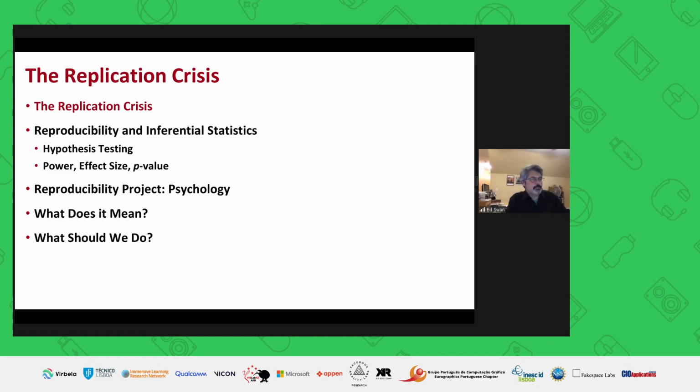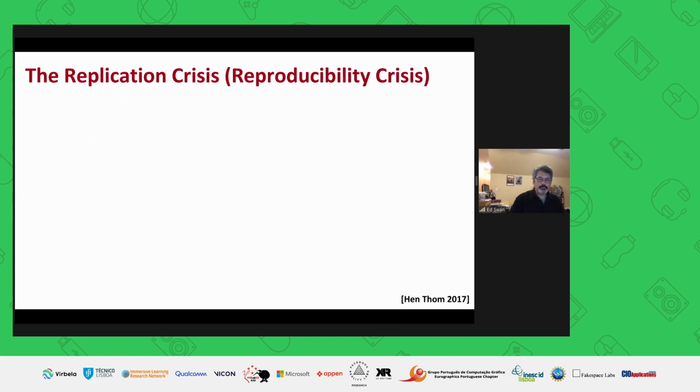So first, let's talk about the replication crisis. What is the replication crisis? It's also called the reproducibility crisis. A major goal of science is reproducibility. If you run an experiment, the result should be reproducible for you the next time that experiment is run. And we want things to be reproducible in our lives. For example, your car worked yesterday, you expect it to work today, you expect it to work tomorrow. Without this expectation, many of the things that we do in the modern world would not be possible.